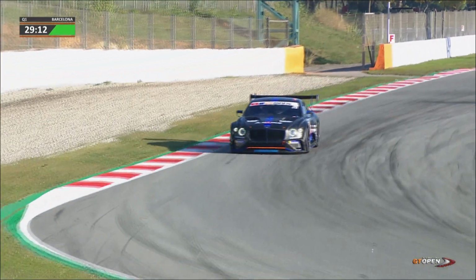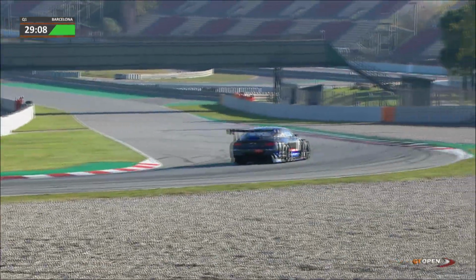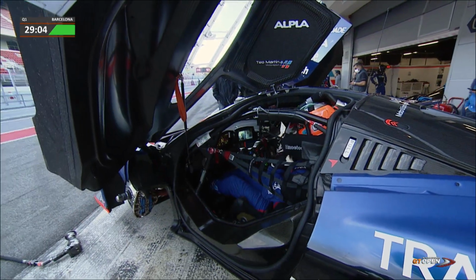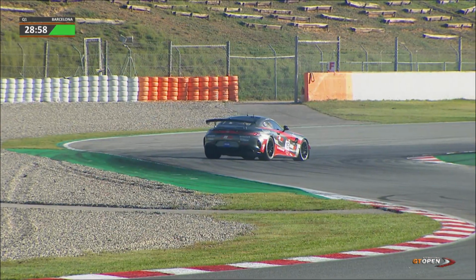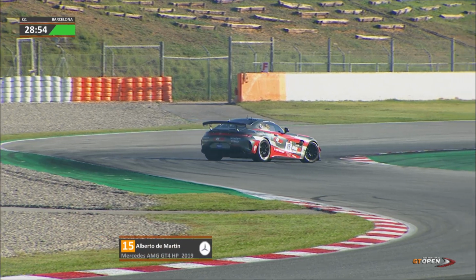We've got some new cars on the grid as well. We'll talk about those in just a second. You may have seen a glimpse of the Honda NSX Evo, which is making its first appearance in the championship. But we also have a very close battle in the Pro-Am class as well. Just 3 points between the top two, with the McLaren in chase.